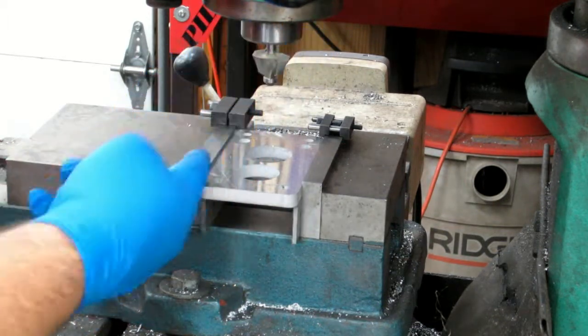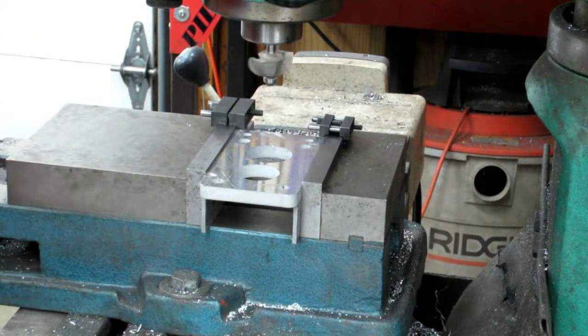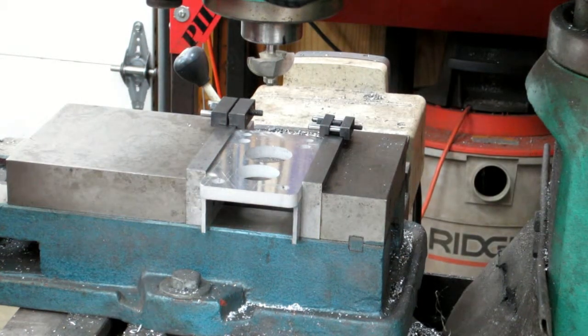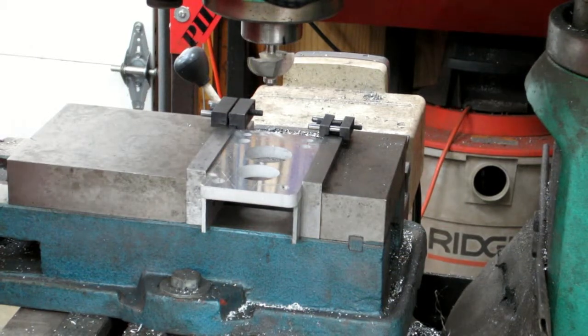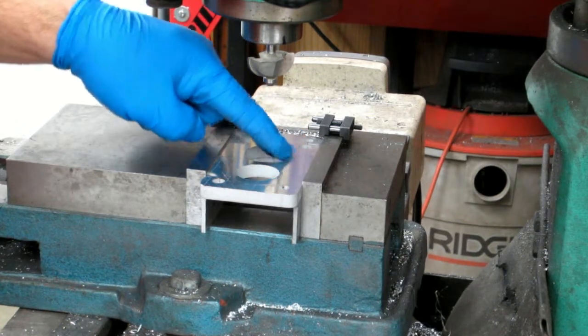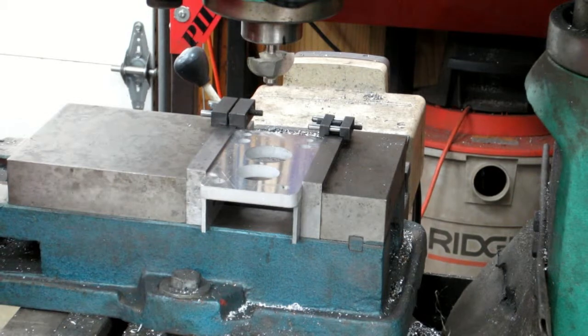Basically, the slope is like that, so as it goes in, it's going to tend to want to pull itself in further. I don't really want that happening. So we'll see what happens here. Let's see how bad it spits chips. Anyway, once I get that taper made, then I can put it back up to its angle and do the rest, and then I can walk it into that bigger size instead of trying to guess what size it is. So anyway.